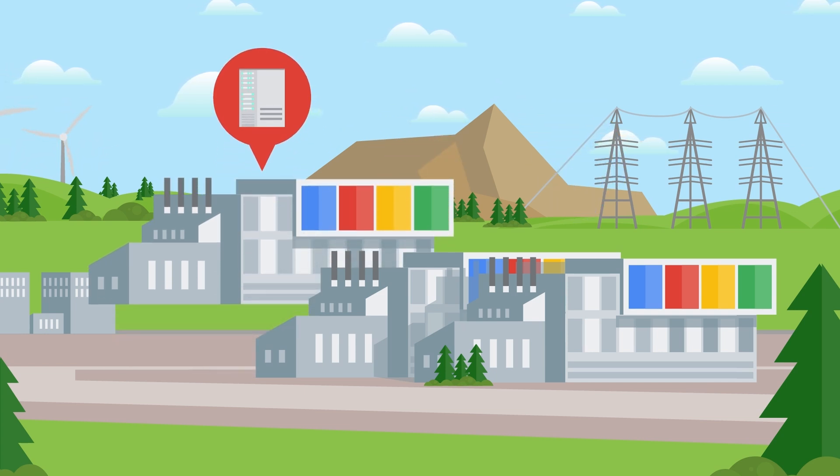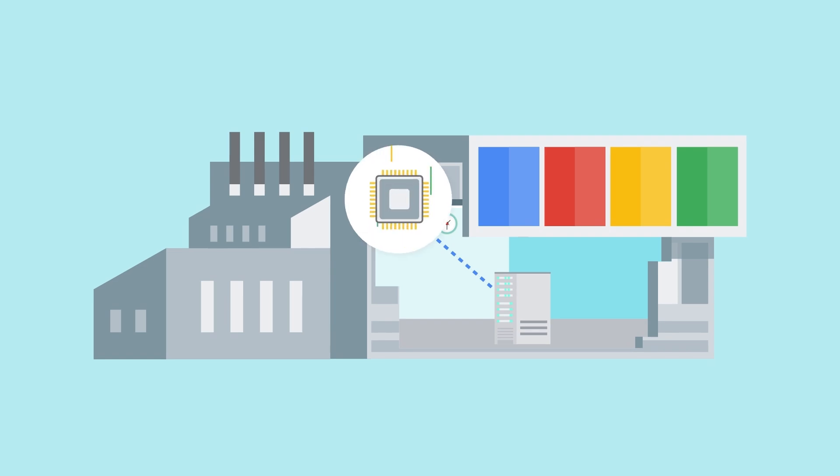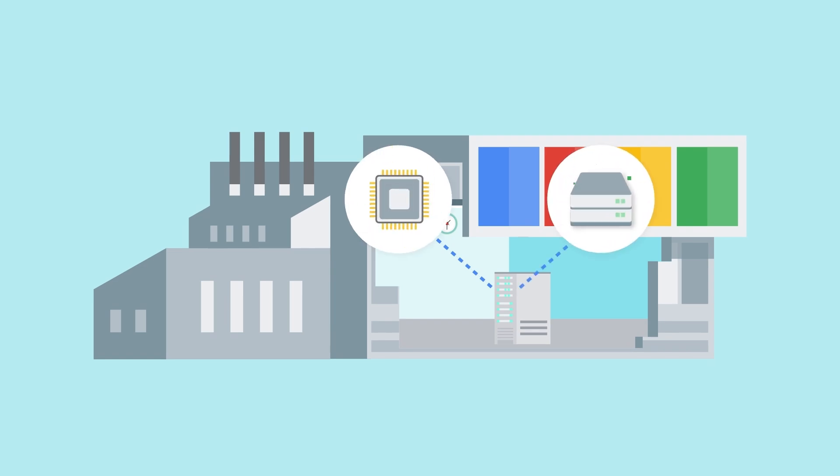Let's start with red blocks, server rooms. Chips comprise processing and memory in a server, which also includes hard drives or storage. These servers are consolidated into racks and positioned into rows.